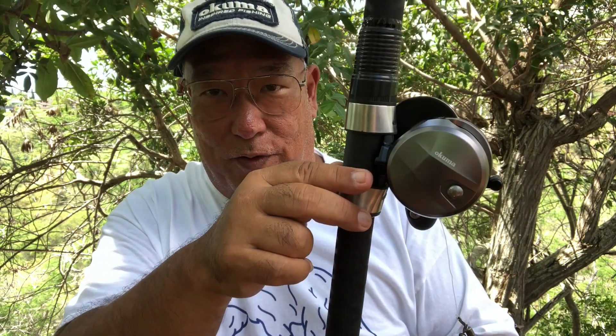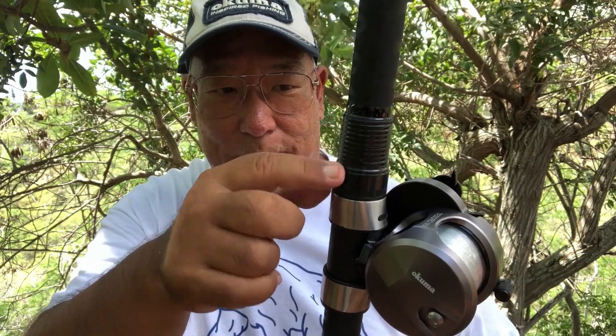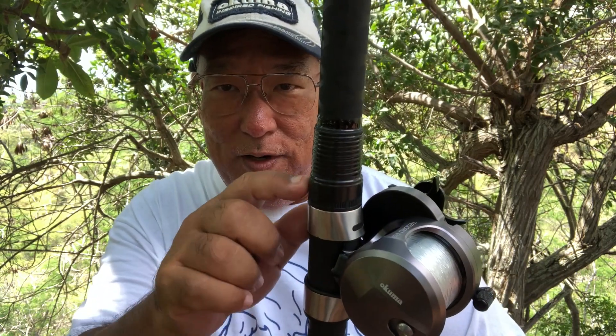So what I do is I use some tape — electrical vinyl tape. Any brand is fine; I use this one here by Scotch. I look at the reel seat — you know how you turn the knobs to cinch down on your reel for your rod. I'm going to coat it right here. You notice I already went up and down and coated it with the vinyl tape. The reason you do this is because a lot of times when you're using your equipment all day it has a tendency to loosen up, and it's kind of a pain when you cinch down, loosen up, and sand gets in there. So I cinch it down to a comfortable fit where it's not going to rattle, put the tape around it, and I'll do that with both units.